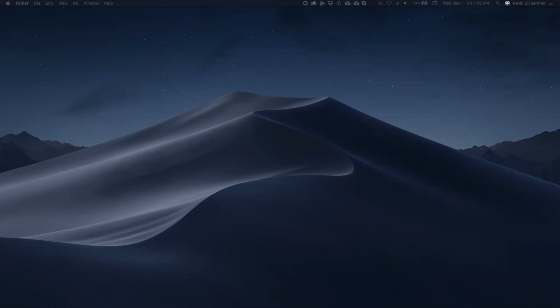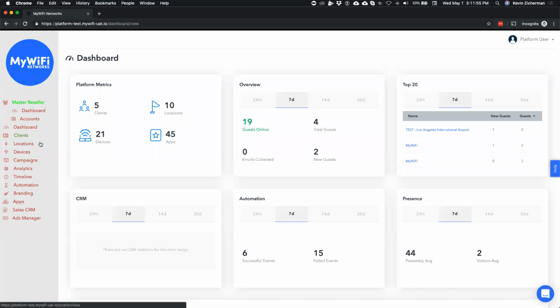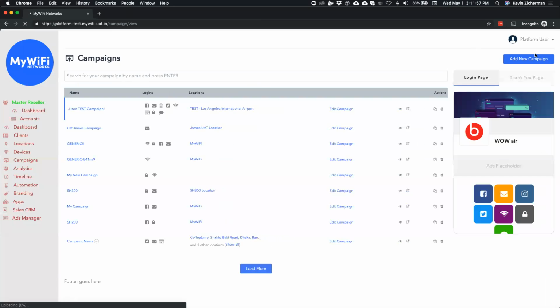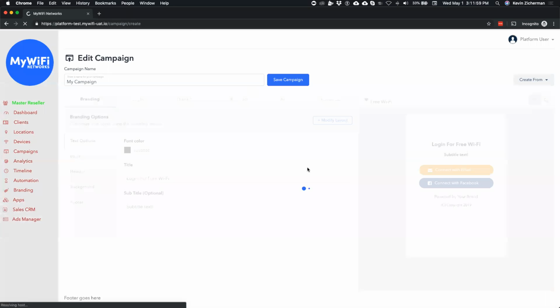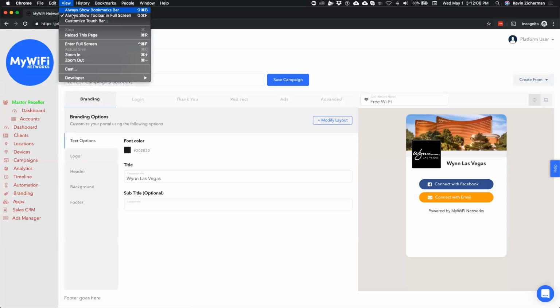And also this new campaign builder, just a big shout out to our team who worked really, really hard on this for quite some time, in fact, to make sure that everything looks awesome, is more usable. We have more options of customization. So let me just dive in over here and show you what this looks like. So you'll notice it's super snappy right away. It's loading very, very fast. This is even on our testing server. So this is launching very fast.